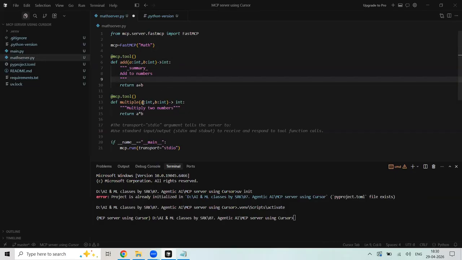And here I have given the multiplication. The input arguments are going to be int type, and the output is going to be int type. So you are going to give the type of arguments also. I have clearly provided the data type of the arguments also. And I have created the two tools, tool number 1 and tool number 2. I have told you what is meant by FastMCP in the last class. It is a library for MCP servers, which is used to create the MCP servers.